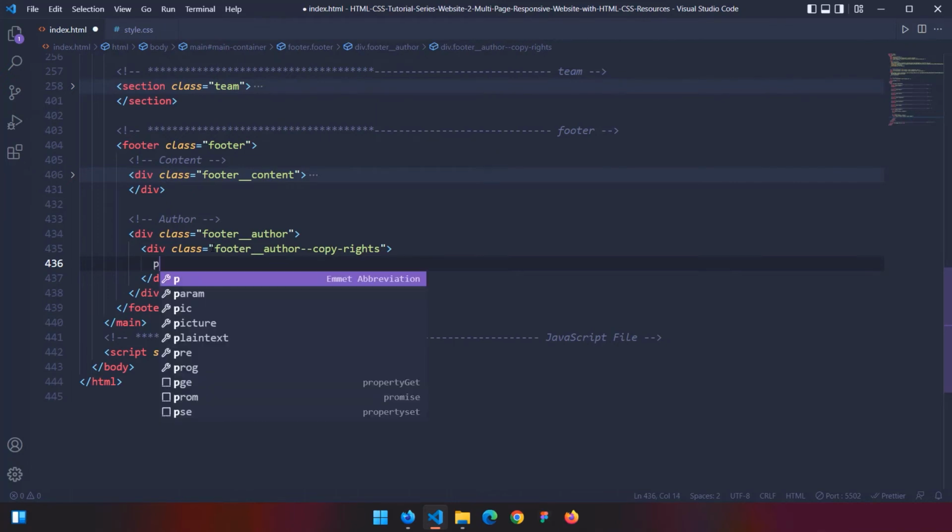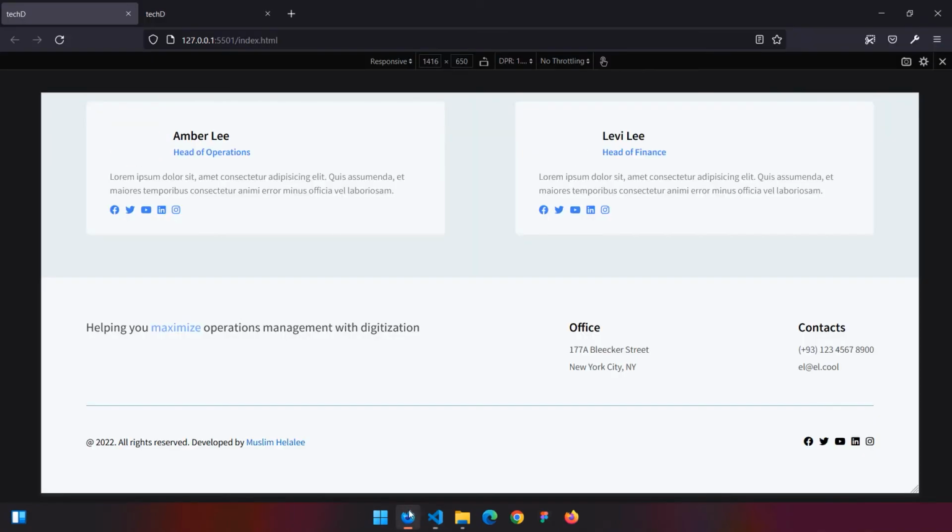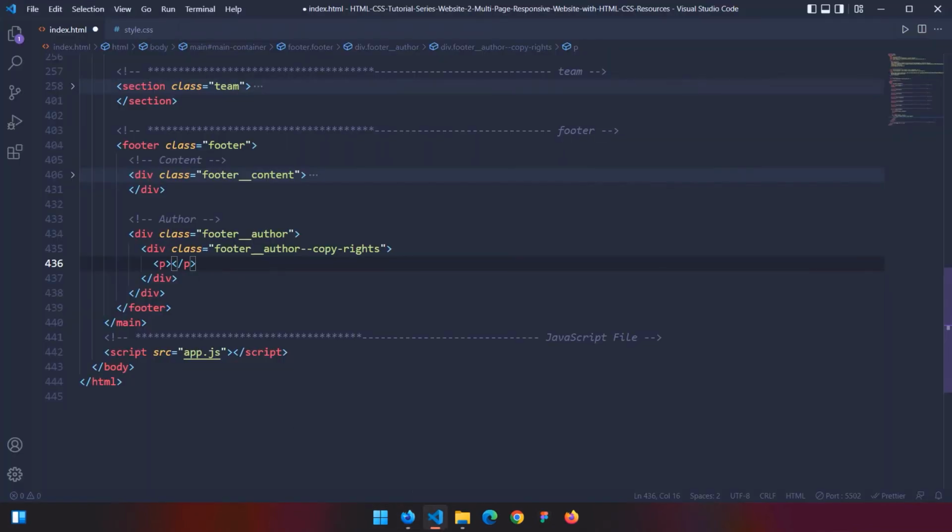Let's grab our paragraph. Now what do we have here? First off, we have this at sign and 2022. Now this is an HTML symbol, and then after that we have some text, and then Muslim Hilali, which seems to be an anchor element, and we're going to formulate it in the same way.